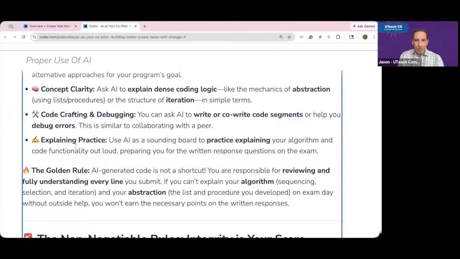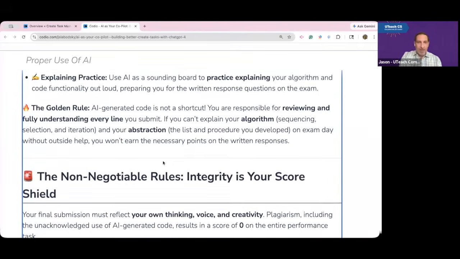So the golden rule, okay? Even though the AI is going to develop the code, you'll see in this assignment, we are going to go back and forth with it. We're going to get to it so that we get what we want. And then later on, you'll see in assignment CT7, we will literally take their basic answers and make them into the ones we want them to memorize for the exam.